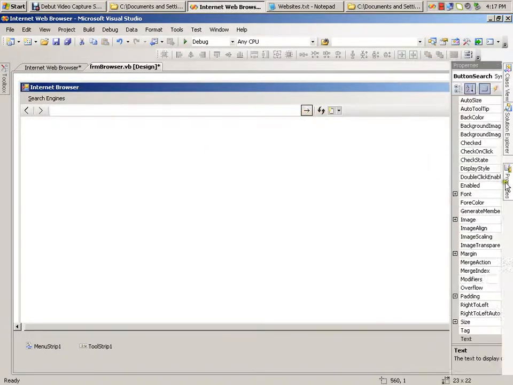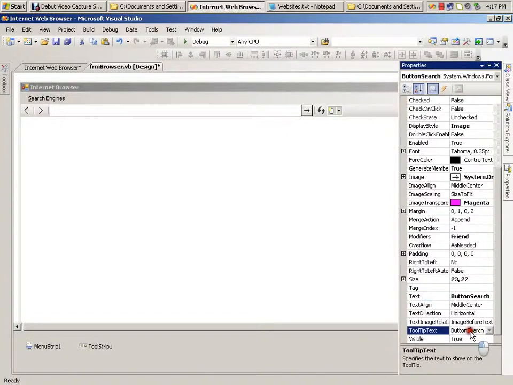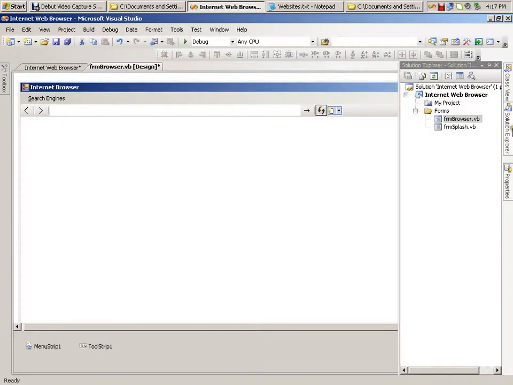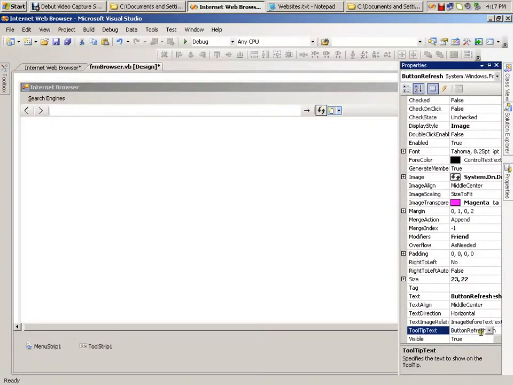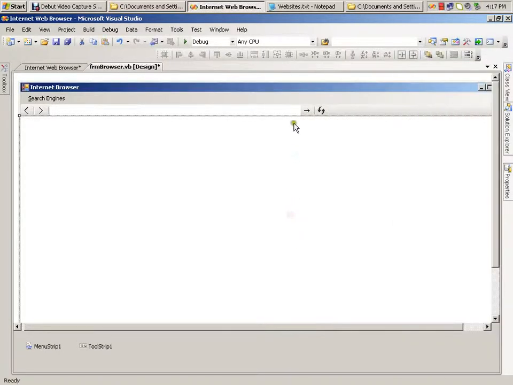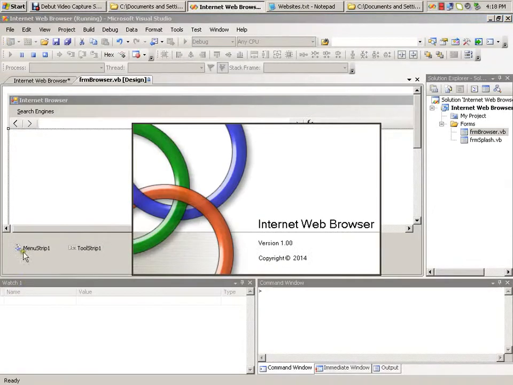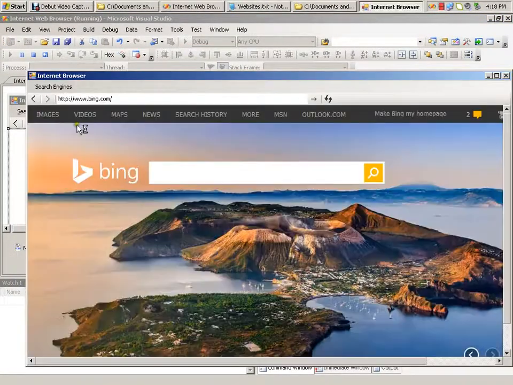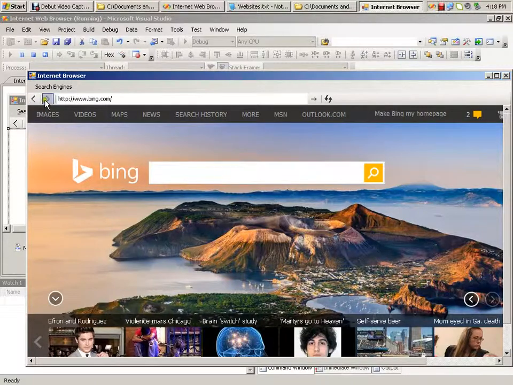Do this one to search URL. Then we're going to the refresh button and just do a tooltip: refresh page. Okay, let's test this out. Previous, next, search URL, and refresh page.